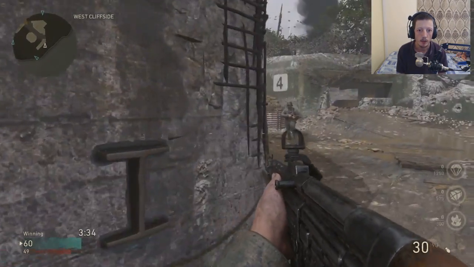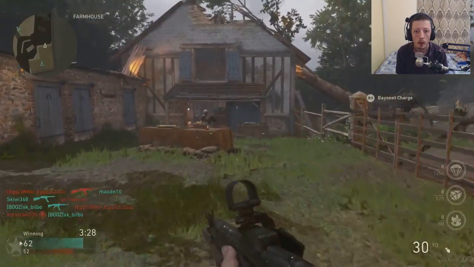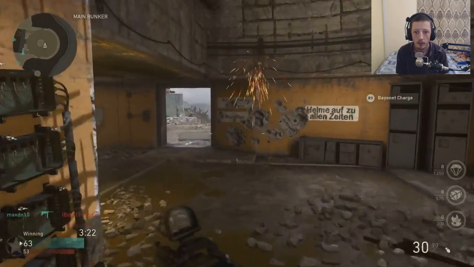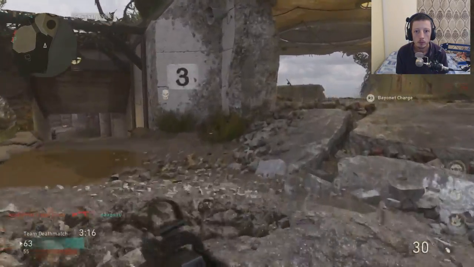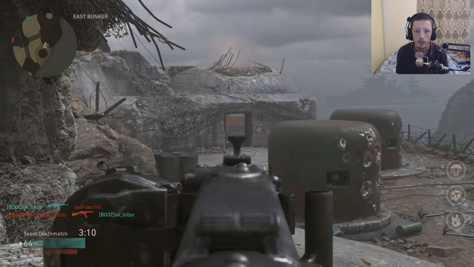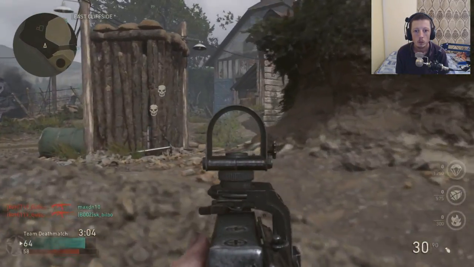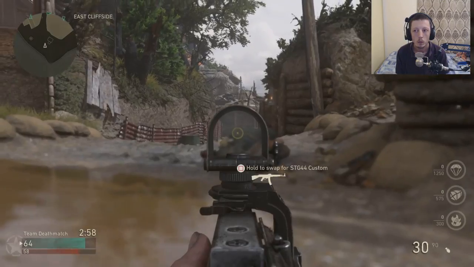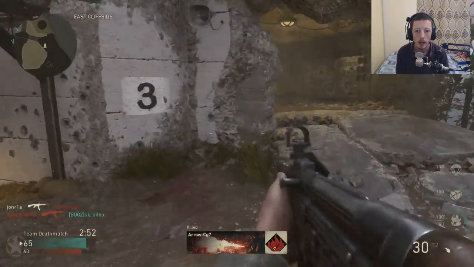I've seen drop shotting's actually more effective than jump shotting, so let's try it. Okay, let's not dive though. Diving's not good. Okay. Come on, who wants some? Come on, get some. Nope. Okay. No? Hello. I am a little bit wonky there.